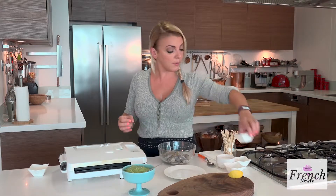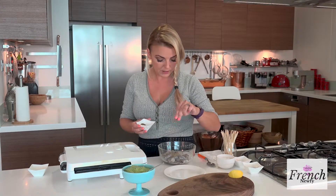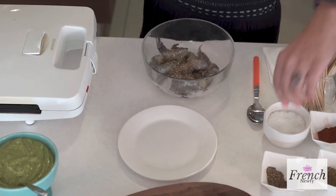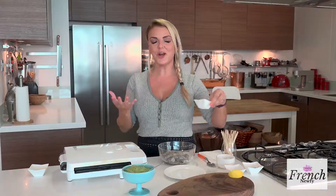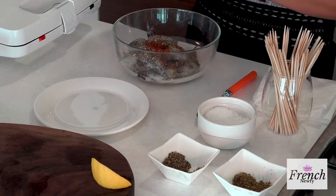I want my prawns to be really nicely seasoned so I'm going to be generous with my spices. I have oregano — I love oregano for any type of seasoning — just dried oregano, a good pinch. Nothing has to be perfect; you should have fun when you're in the kitchen. If you feel pressure, I always like to have a little glass of wine or maybe a beer just to take the tension off. Then smoked paprika — I have some nice paprika going in.